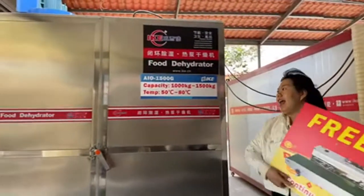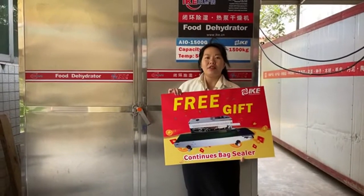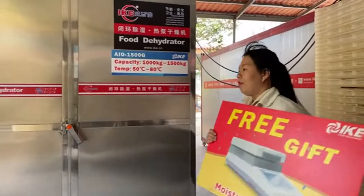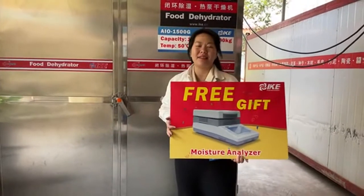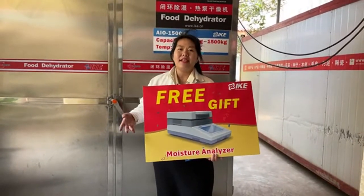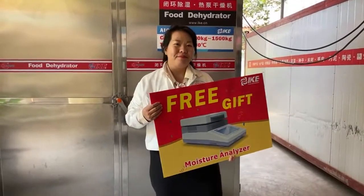For this one, the AIO 1500 GS, if you order this month, we can offer this one as a free gift. It is a continuous bestseller. And for another machine, the AIO 600 series machine, which is also our fast selling model, our sample machine is already shipped to our customer. So you can see this one is a moisture analyzer for testing the moisture content after you dehydrate the food. This is also a free gift for the AIO 600 series machine.